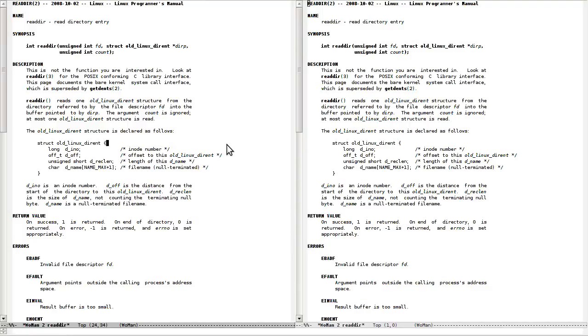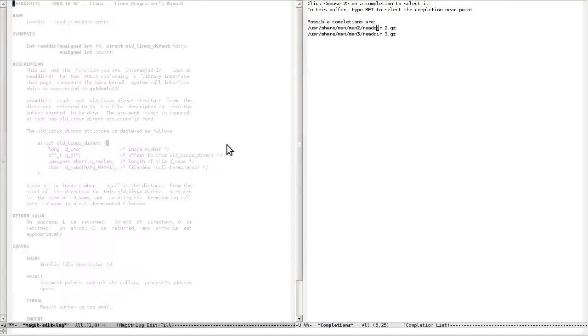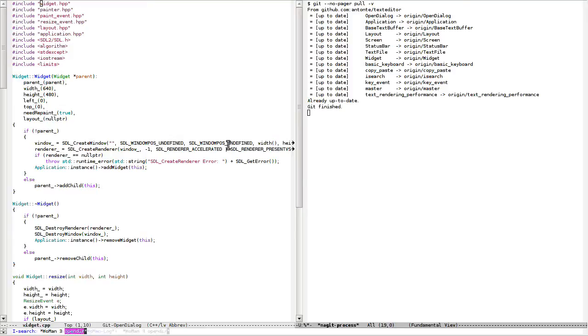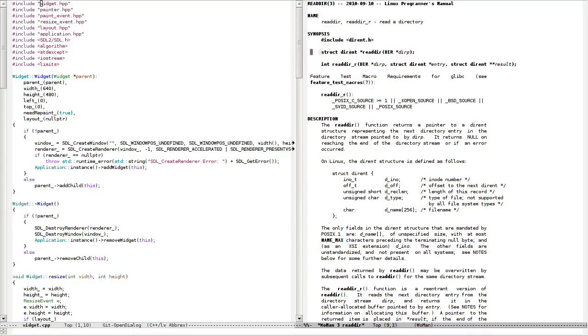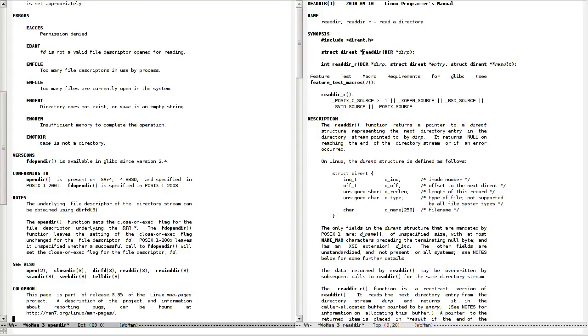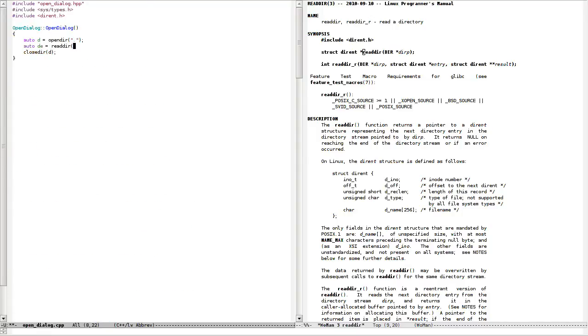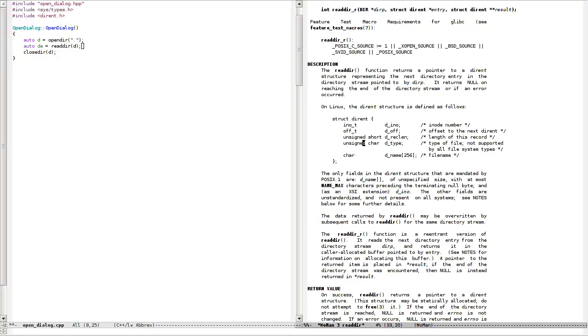So it's not readdir, something else. Opendir. Should be readdir. And it's just a structure which has inode, offset, type of file, and file name.